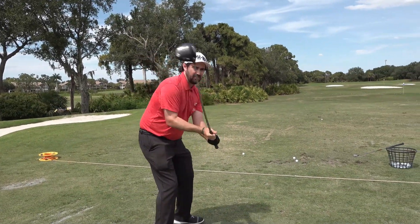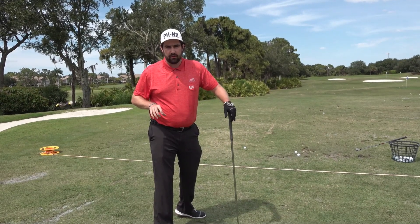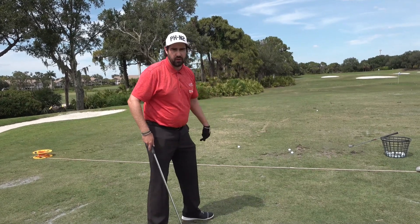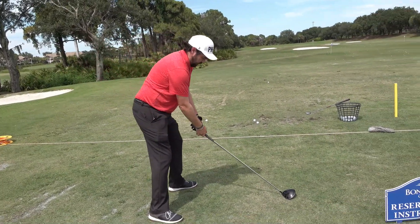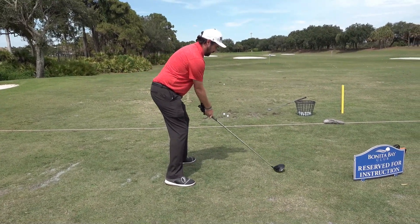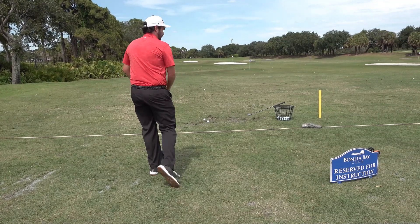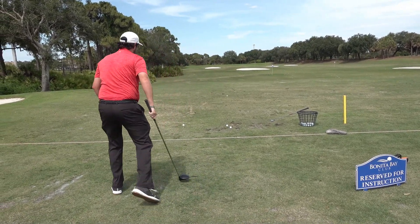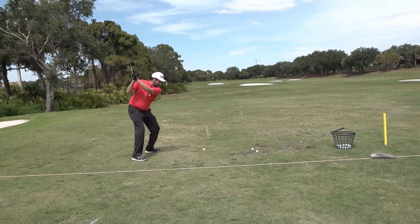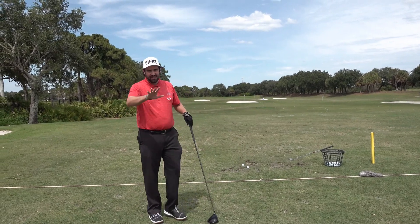If you're someone that loses control when you swing too fast, it's usually because the arms start doing all of that speed. I want you to think: to hit your best drives, you're not going to slow down — you're going to push hard through the left foot. Starting with a good setup, you can see my spine is angled forwards as it should be. As I come through and push through the foot, I finish up in a straight line. With the driver, because the shaft is longer, if you try to stay down just to hit a straight shot, this tends to happen — low heel to the right, the dreaded slice.